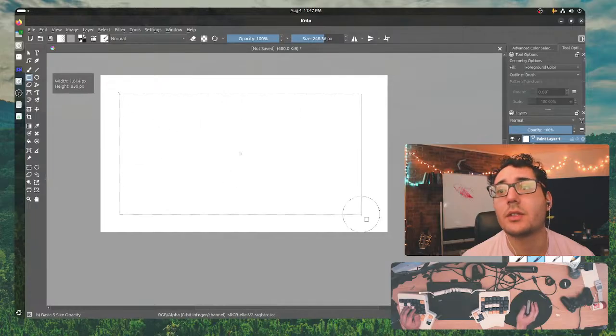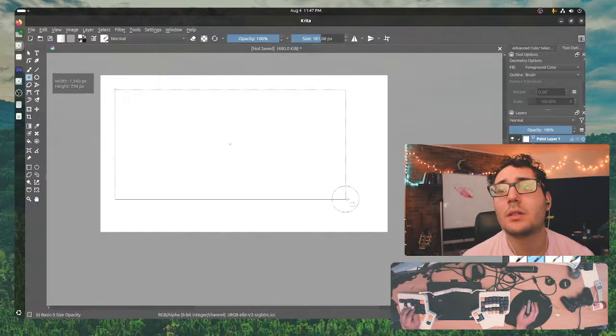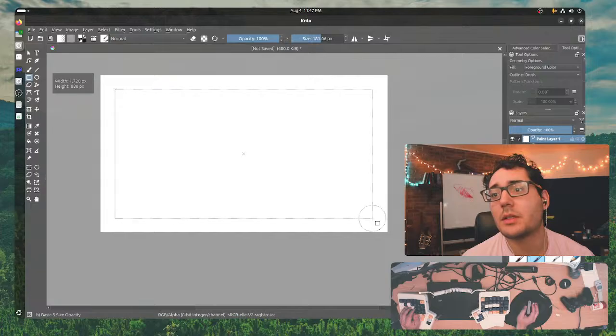Very soft looking corner. That's what I'm thinking. Maybe not as big. Not as big. More like this. A little bit more.